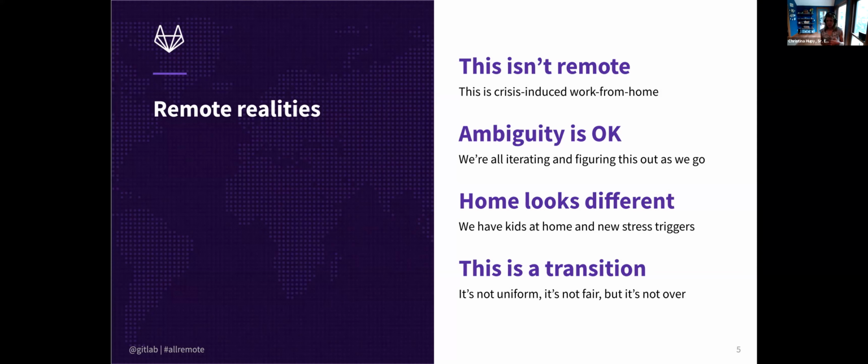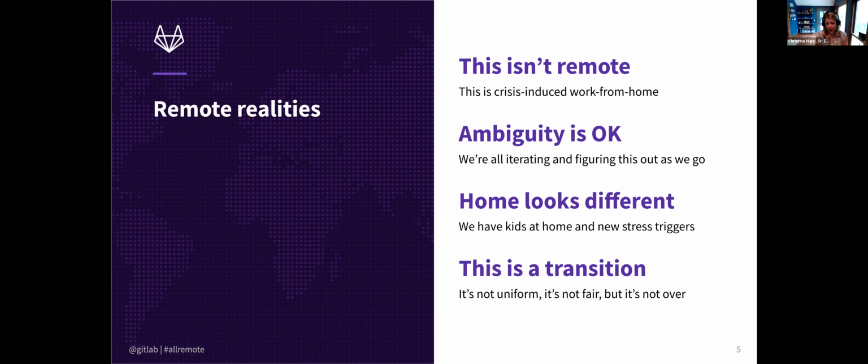Most of you, because of universities closing or shifting to hybrid environments, are doing what is really crisis-induced work from home. You didn't set up to work at an online university. Maybe you have, but for the majority I'm talking about today, it's really the situation of being forced into that because of the situation that we're in. I also want to always frame that ambiguity is okay. We're all kind of figuring this out as we go, and it doesn't have to be perfect the first time around, and I think your students for the most part know that. If you're straightforward from the beginning and everyone has that mentality, it makes things a little bit different.